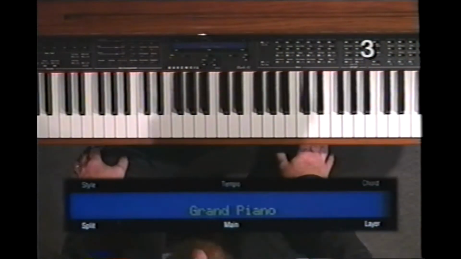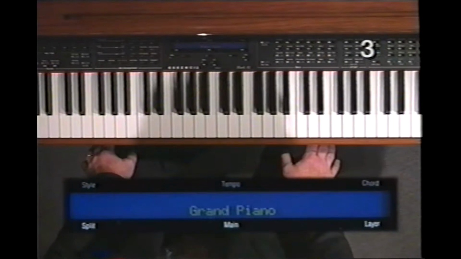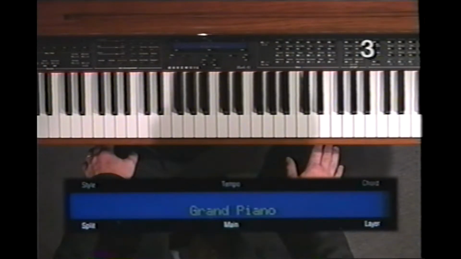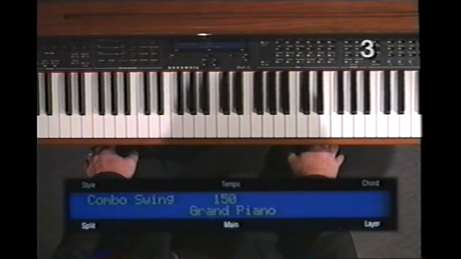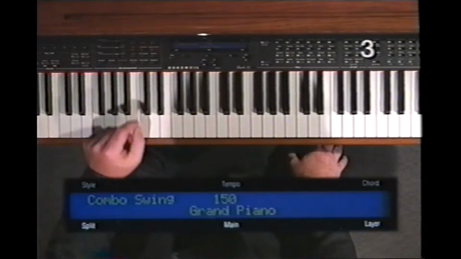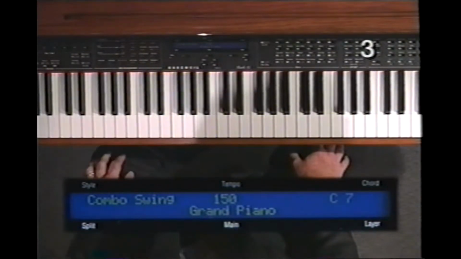Let's take a look at the automatic accompaniment features in the Mark 12. With it, you can create complete songs on the spur of the moment, providing a background arrangement while you play the melody. To use the auto accompaniment, first turn it on using the on and off buttons in the Style section. You should also turn Chord Reader button in the auto accompaniment section on. We'll talk more about this button later.